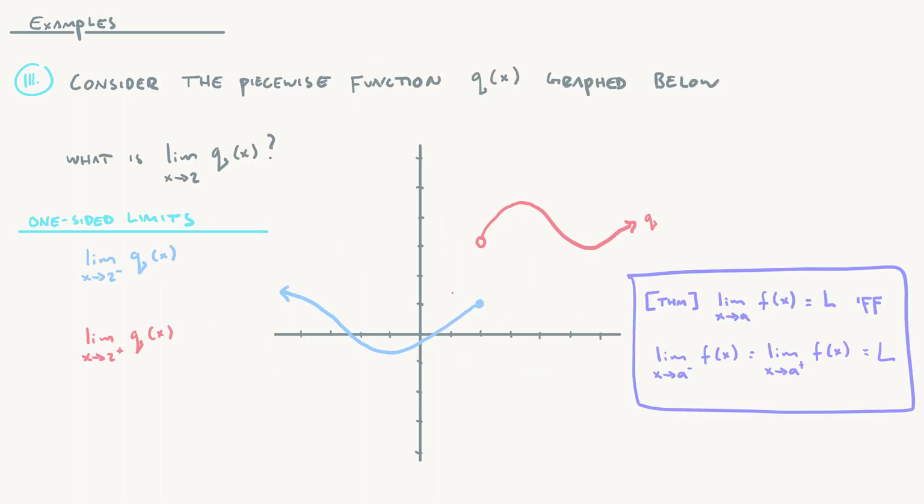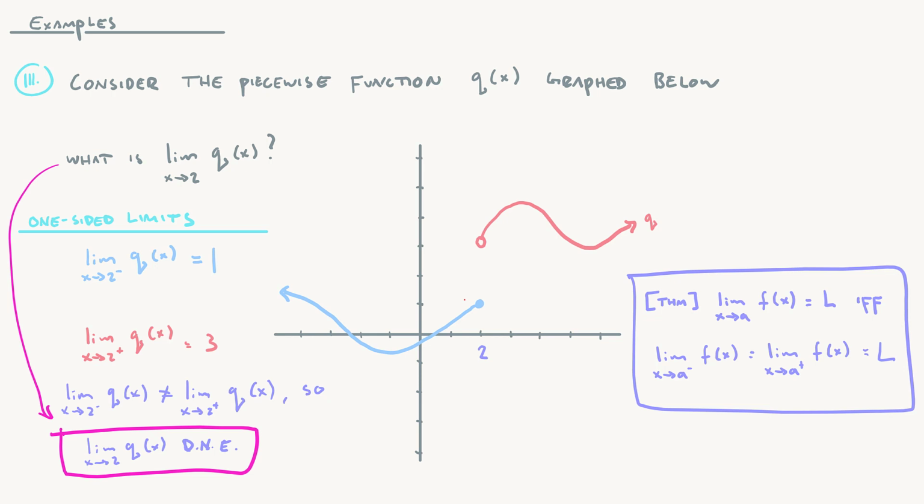So when we're looking at this thing, we have to check the one-sided limits. As x approaches 2 from the left, what does it appear that our y values are approaching? In this case, I think it's pretty clear that 1 is the answer to that. It looks like it's approaching 1. Pretend that's a straight line. Well, what's going on from the right? As you approach 2 from the right, it looks like our y values are converging to the number 3 in this case. Those are not the same. So our conclusion is that the limit as x approaches 2 of q of x does not exist. That's what this means. Does not exist.